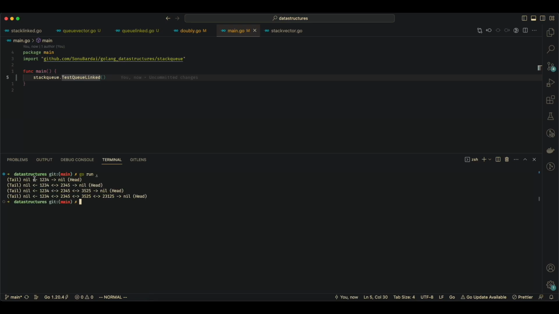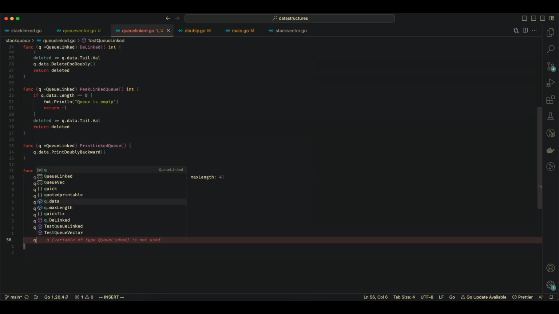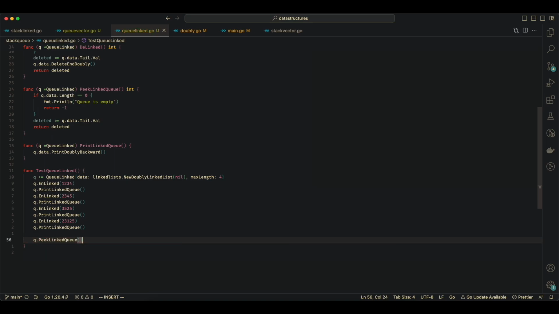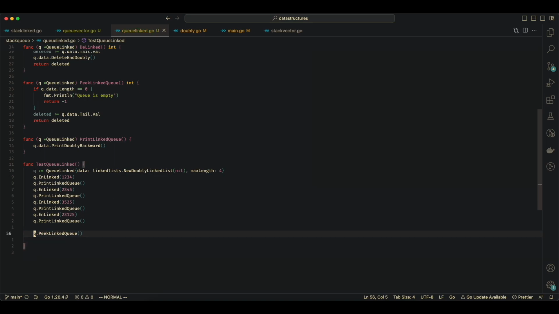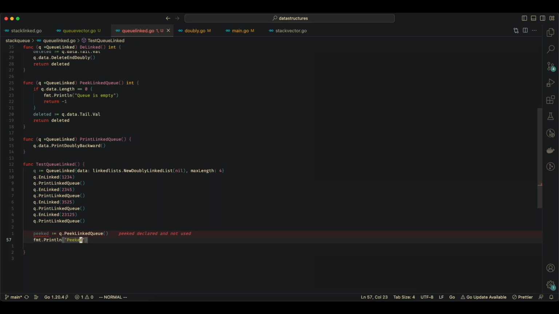Okay, you see that 1, 2, 3, 4 has been enqueued, and this, then this, then this. Makes sense. Now let's try to dequeue, or we can try to peek first. So peek would just be that. We would do a format print line peek.